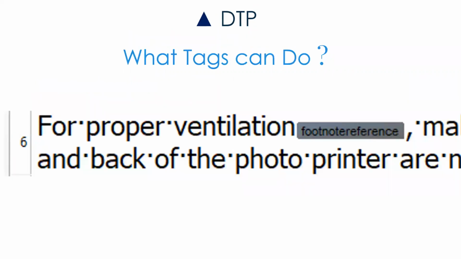Another example is the tags. The tags make our job far easier. For example, if you have to make a footnote in the target in the traditional way, what do you do? You select this footnote, then go to a specific menu and press a specific item inside this menu. In the CAT tools, all you have to do is copy the tag of the source to its equivalent position in the target. This is all you have to do.